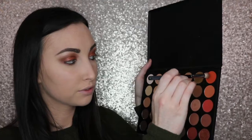Here's where I really start tweaking things. I felt like I needed a little more pop on the eyelids, so I took that copper tone right on my fingertip and patted it into the center of each eyelid. I felt like I lost a little aspect of the orange, so I go back in and put a little bit more of that into the crease. Taking that copper shade, I am smoking out the lower lash line a little bit further.